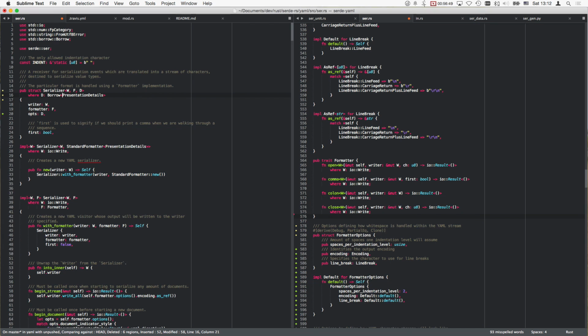And yeah, next time I think I learned from this in many ways, hopefully. So here we have our own options. And the standard formatter presentation details, this is something we don't have anymore, but we have this. We have any writer, any standard formatter, or the standard formatter, and D.